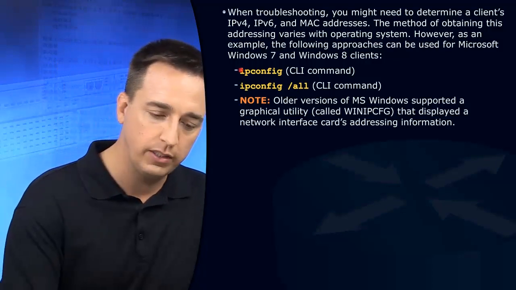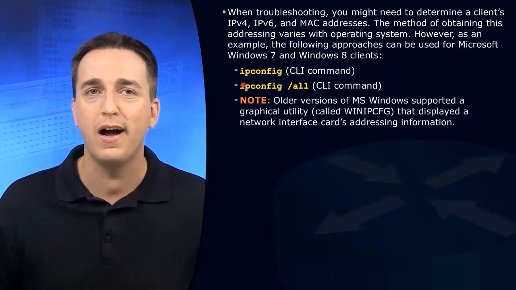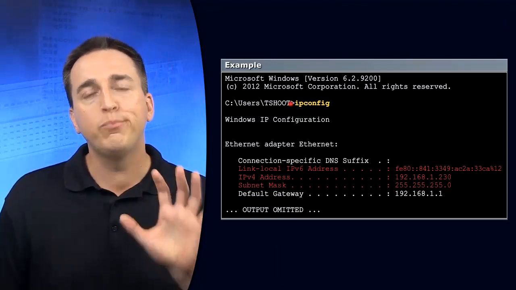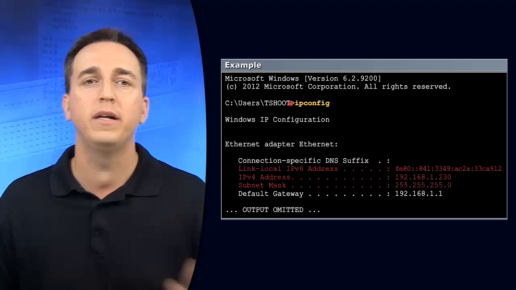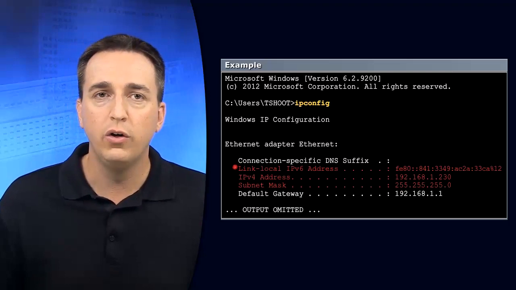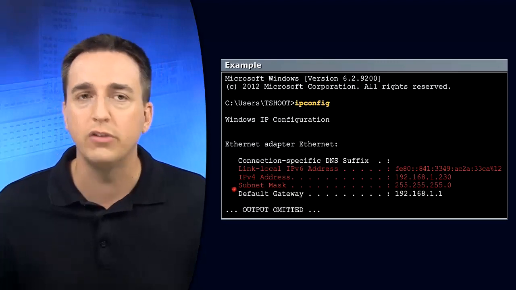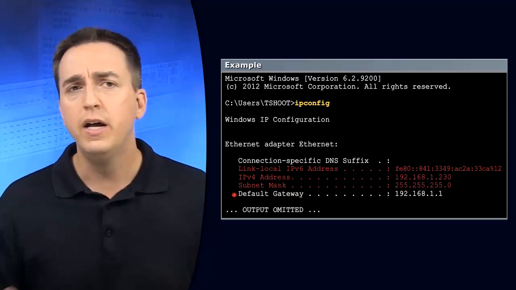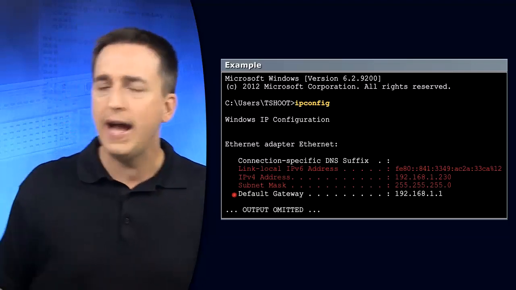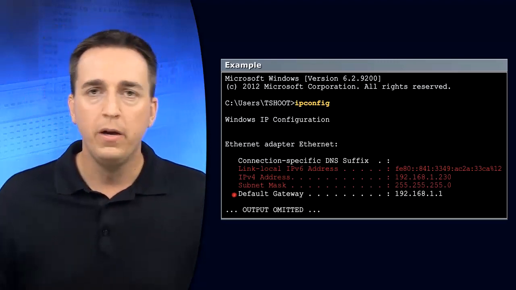And you can do so using commands such as ipconfig, or take it a step further and use the command ipconfig /all. So with ipconfig, we are just getting a brief snapshot of some of the most fundamental addressing. For example, your IPv6 link local address, your IPv6 global unicast address, your IPv4 address, your subnet mask, your default gateway, all values that we'll need to verify before we even start to troubleshoot. And you may ask, well, why, Raymond? Why do I need to worry about these? Well, here's the thing you need to realize.